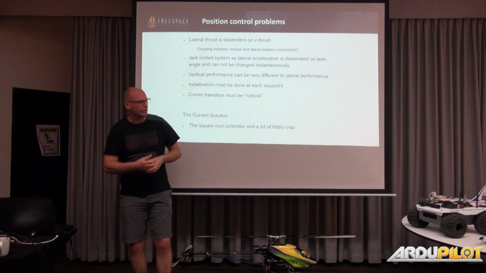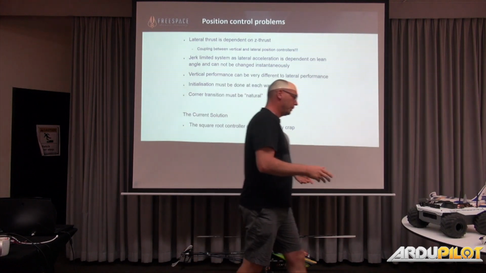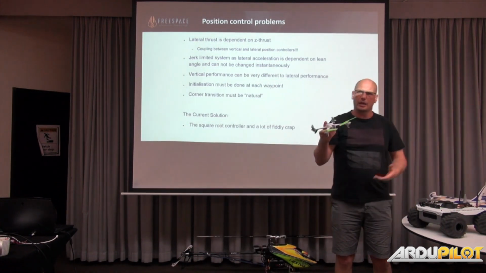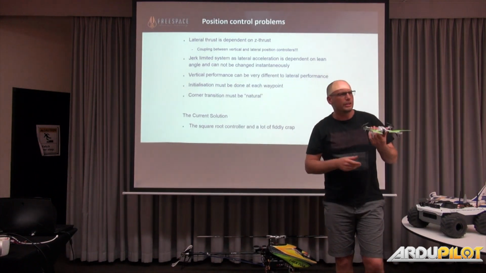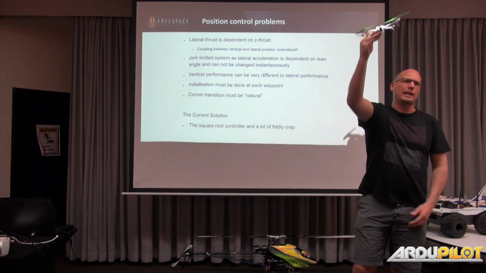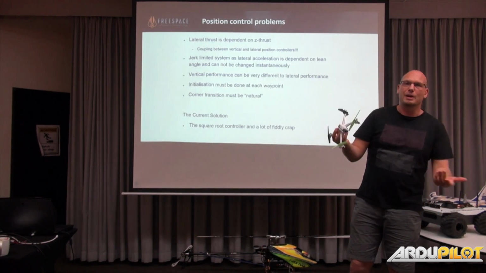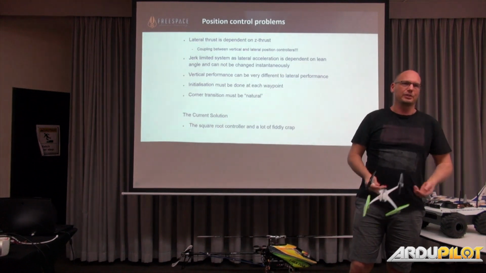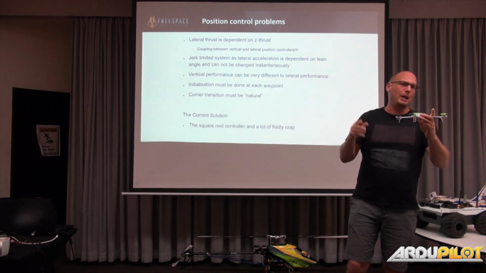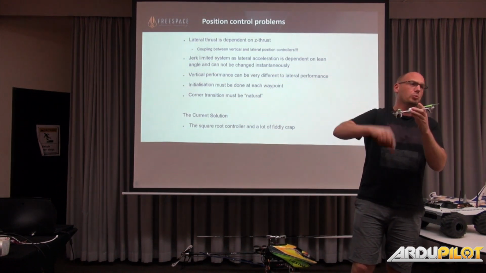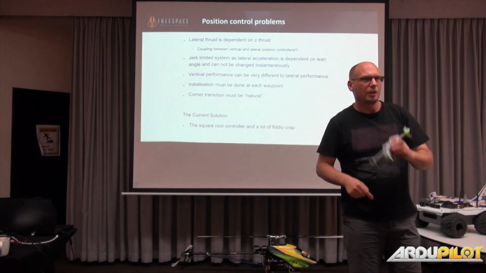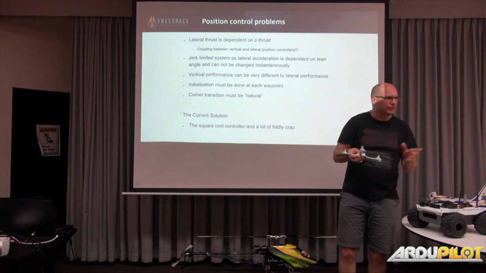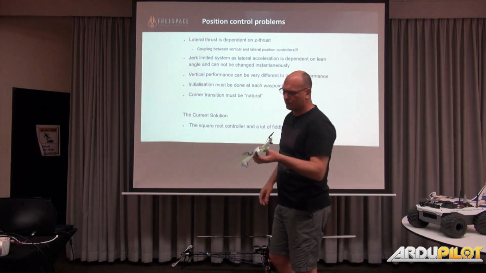We're lucky with a multi-rotor. Two of those, the lateral movements, left, right, forwards, back, are the same, so you can treat those similarly. But the vertical axis is very different. Sometimes you've got an overpowered copter that can pull very high Gs, and no matter how powerful the copter is going up, it's still limited to 1G going down for a fixed pitch copter. But left to right, forwards, back, your standard multi-rotor can be treated the same.